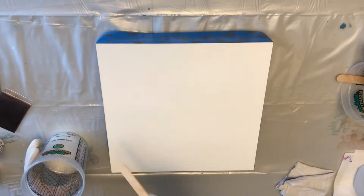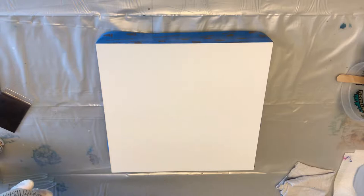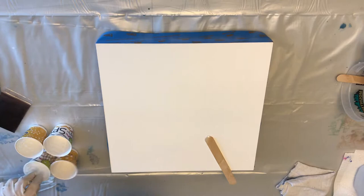This is a 12 by 12 wood canvas that I got from Michaels. I have taped off the sides because I don't want the resin to go over the sides for this one. I want to keep my sides very clean. So I have taped that off with just some painter's tape, which works really well.